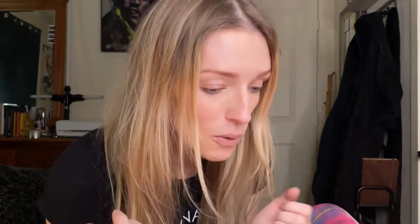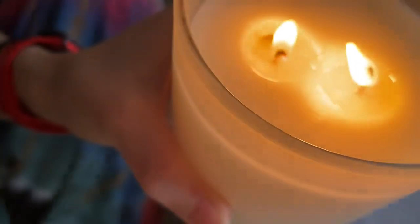Whoa, that's a sinkhole! I've never had one before. Oops! It's really in there. Hold on.